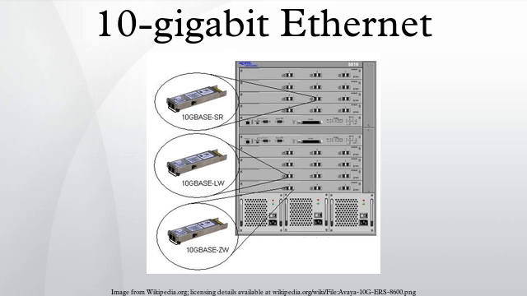Over obsolete FDDI-grade 62.5 micrometer multimode fiber cabling, it has a maximum range of 26 meters. Over 62.5 micrometer OM1 it has a range of 33 meters. Over 50 micrometer OM2, a range of 82 meters. Over OM3 300 meters and over OM4 400 meters. OM3 and OM4 are the preferred choices for structured optical cabling within buildings.